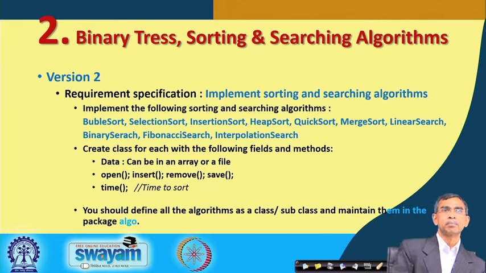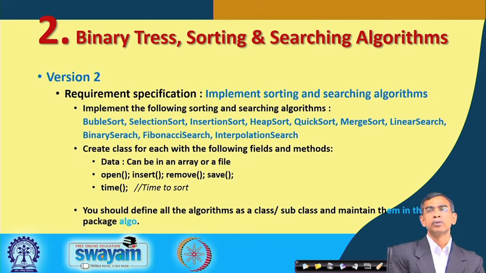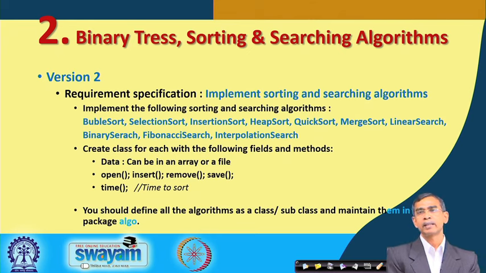In the second part of the project, we have planned to implement the sorting and searching algorithms. The sorting algorithms again require a lot of fields. So, for each sorting algorithm you can plan one class, and this class will include the appropriate fields and methods. And again, like the tree, you can maintain an inheritance structure, so that the general code can be stored in the base class, and the other subclasses can have their own code and own methods.